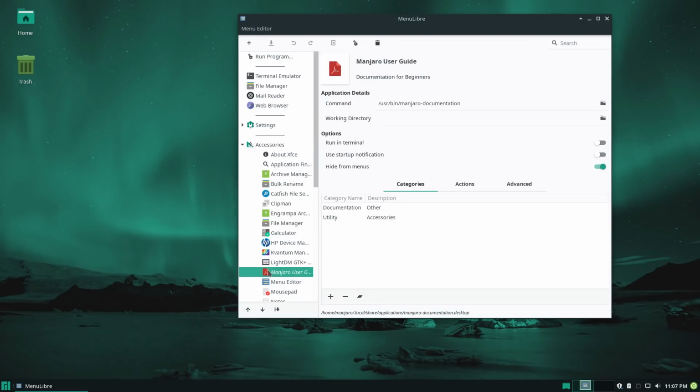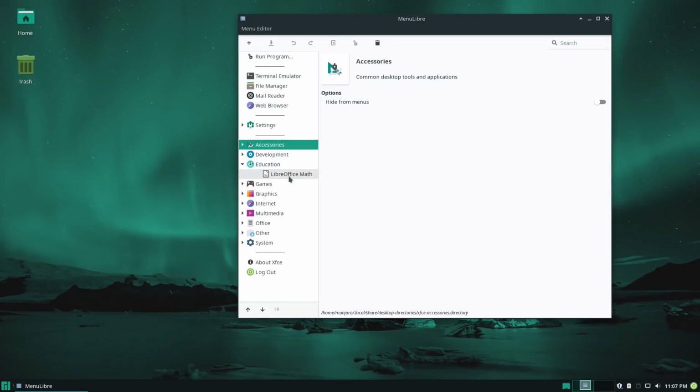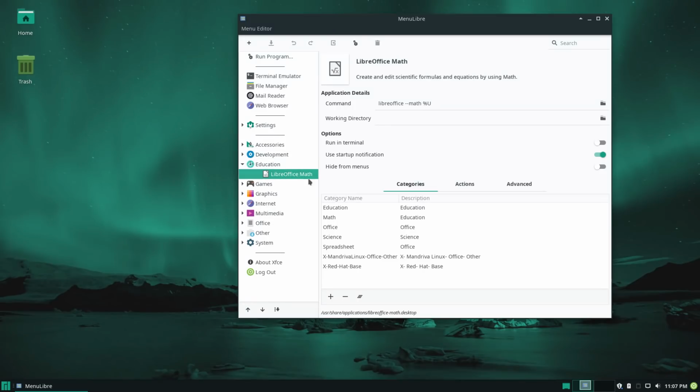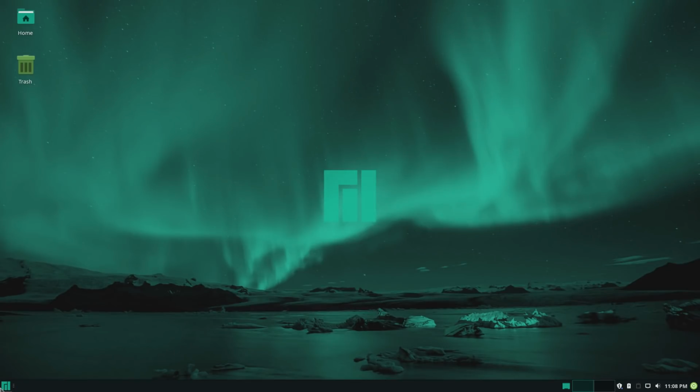So it'll be italicized over here, so you can see in the indication it's disabled, so I can turn it on or turn it off over there. So you can move things around if you need to. I don't think you can drag or drop, but you should be able to copy them to other systems as well. So there's test launcher. Here's create a new application. So you can actually edit your menus. Not quite as easy as the one in Linux Mint, for example, where you can copy and paste and makes your movement a little bit easier. But you do have all of the functionality that you could need for editing your menus.